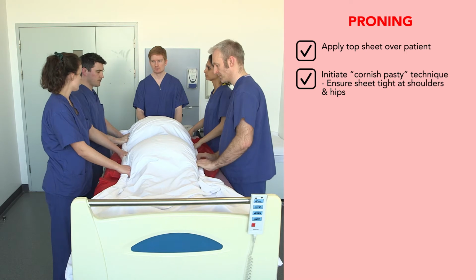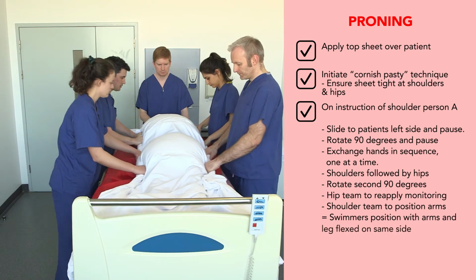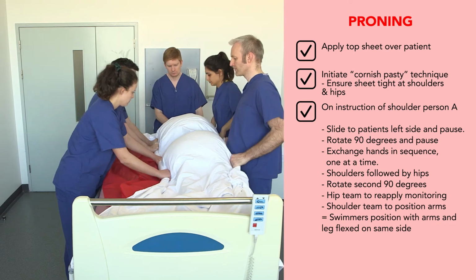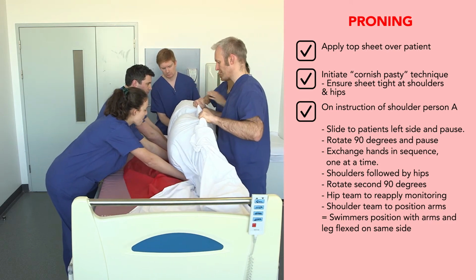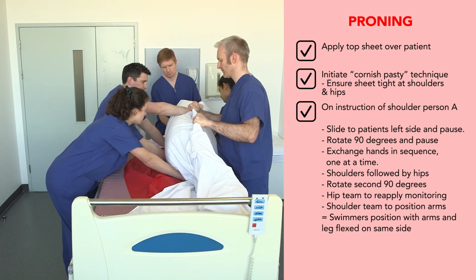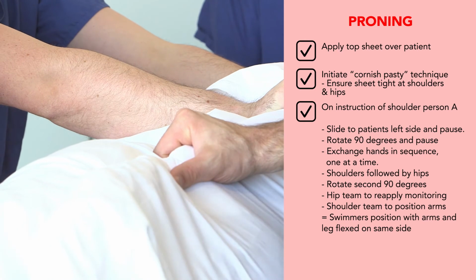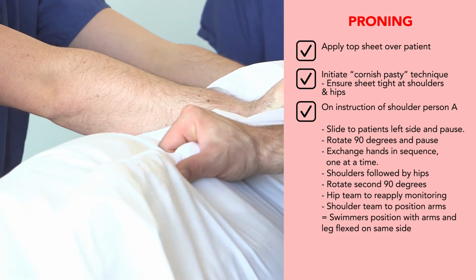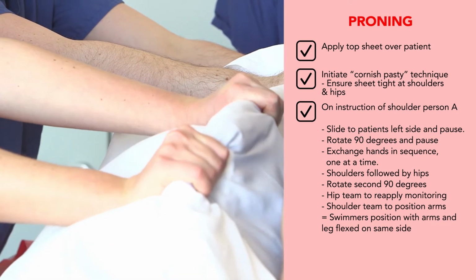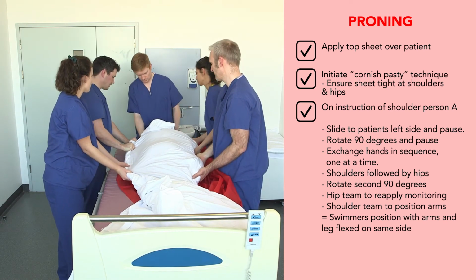Okay, if we're all ready, first movement, slide to the left, ready, steady, slide. Second movement is to roll 90 degrees, ready, steady, roll. And now we're going to swap hands deliberately. Okay. Thank you. Okay. Yep. Got it. Roll. And the patient is adequately in the middle and at the head of the bed.